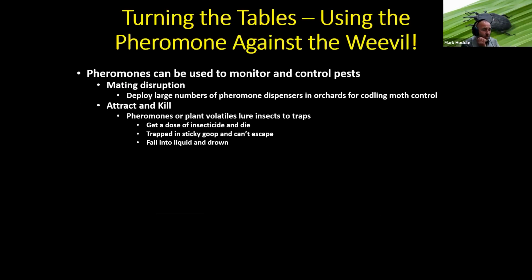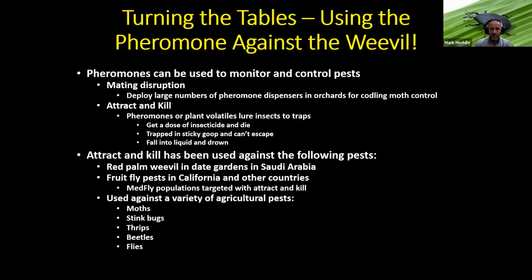What we are planning to do with funding, if we can get it from the CDFA, is to run something that we call attract and kill. The weevils cannot help themselves. They respond to that aggregation pheromone. And there is technology around where you can infuse that pheromone into a waxy dollop, and in that dollop, you have a small amount of insecticide. The weevils come to that dollop because they smell the pheromone. They think there's a male or female there to mate with.